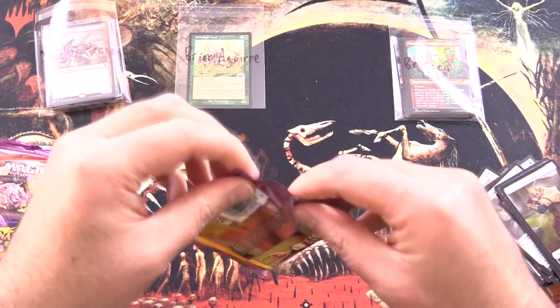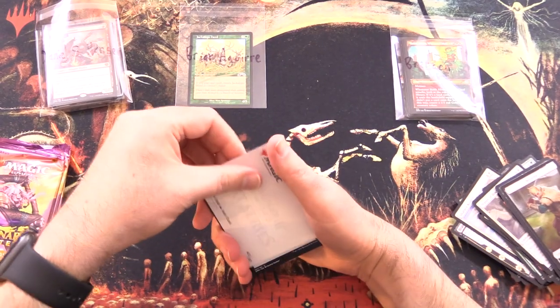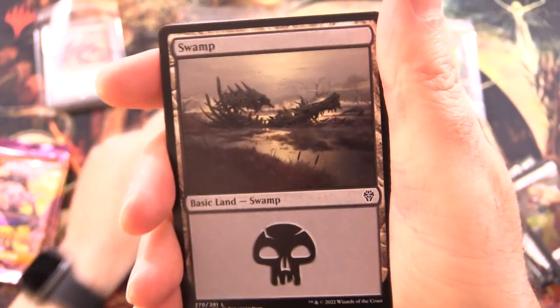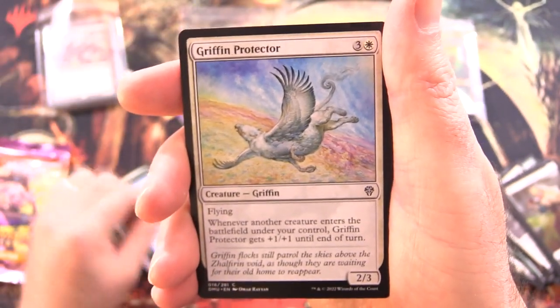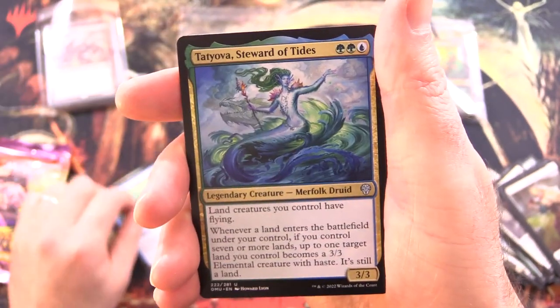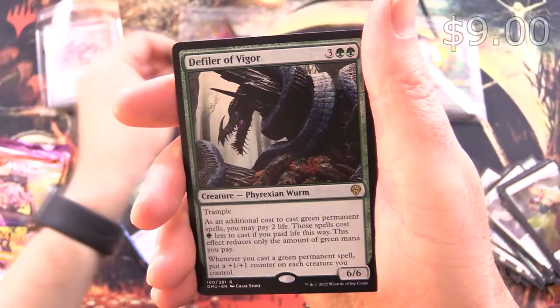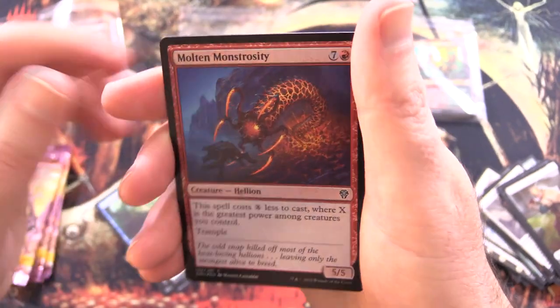Four packs. Thank you for being a patron, and I think I'm switching over to the pull tabs again here. We've got Aram Benalia's Ruin. So, again, with the showcase stained glass artwork. Fantastic. And a swamp, Broken Wings, Soaring Drake, Griffin Protector, Molten Monstrosity, Walking Bulwark, Coral Colony, Tatyova Steward of Tides, so we'll chuck that in, Baird Argivian Recruiter, Balmor Battlemage Captain, and Defiler of Vigor, Phyrexian Worm, Foil Molten Monstrosity. And just an art card there.